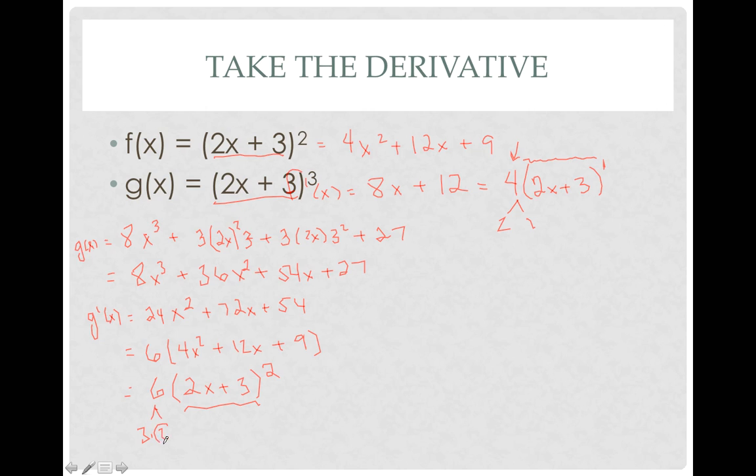But then the question is, where did that 2 come from? Where did this 2 come from if I brought the exponent to the front? Well, the derivative of 2x plus 3 is 2, and it's the same case in both of them. And we could go one more farther, but then I wouldn't have any room, because that takes quite a bit of room to do x to the fourth, that to the fourth power. But this is kind of the lead up to the chain rule.